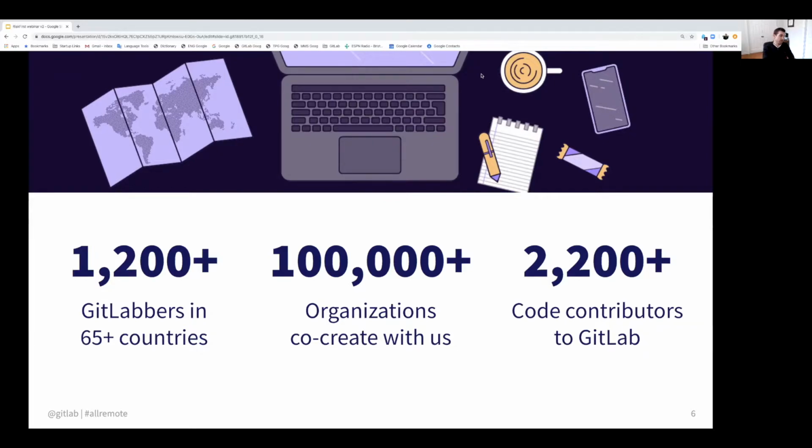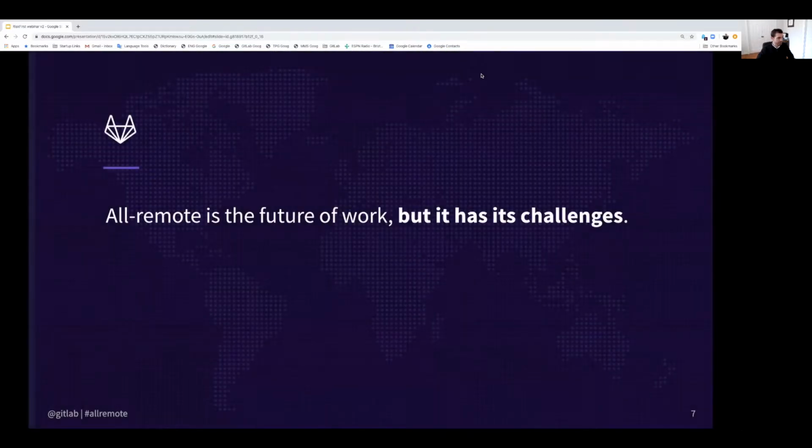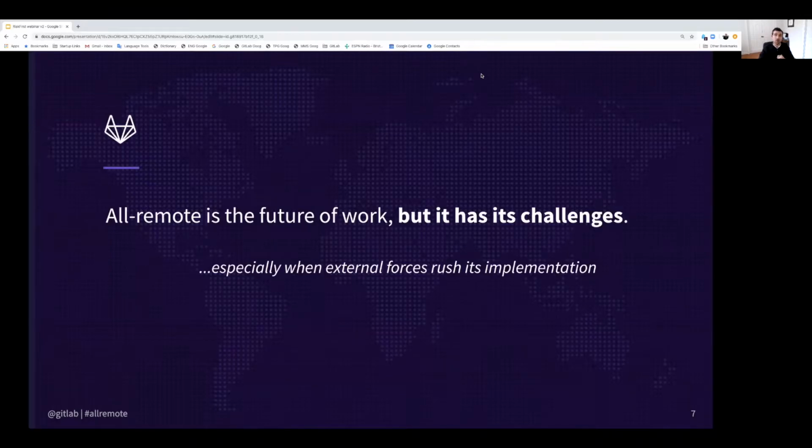And actually, a bit of what I'm going to touch on is the importance of working handbook first, the importance of making documentation a core value, and the importance of being public and transparent. Remote forces you to be transparent. When you can't see people, you need to trust that they have the information they need and they're going to use it to the betterment of themselves and their colleagues and the company. So we believe that all remote is the purest form of remote work. There's no two-tier type of citizenship. Everyone is on a level playing field.